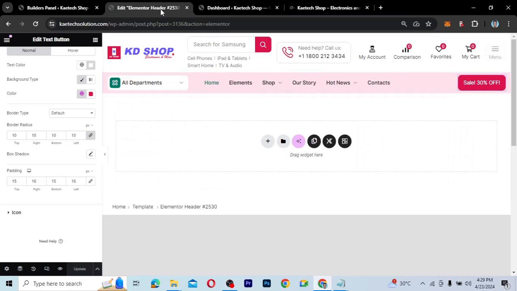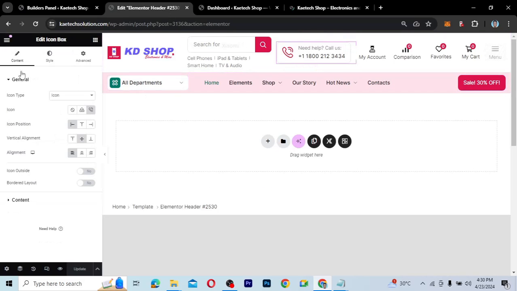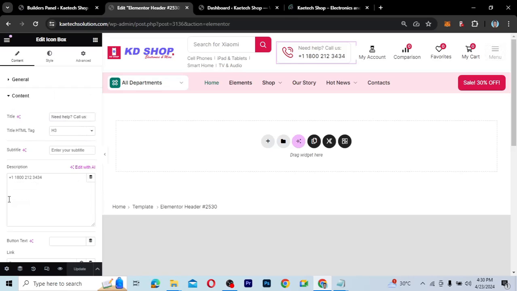So if I want to change something over here, I'll click over here, and then if I go to the content, you realize that I can change the content over here. Let's say I'm putting my number over there, so I can go ahead and put +233, which is Ghana, and then type in my number or any number that I want. So it's going to be something like this. As you can see, everything works. I can go ahead and update it.